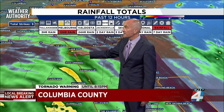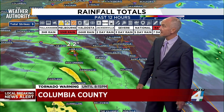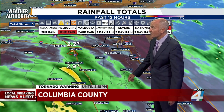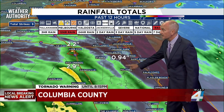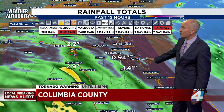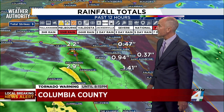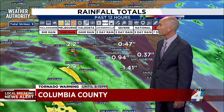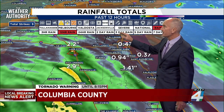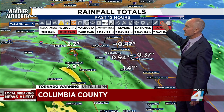I was mentioning Lake City, and this is the same spot where our tornado warning sits, where we've already exceeded 2 inches of rain. Areas around Alachua County are seeing almost 3 inches. In Palatka, in the darker green, we'll see just over an inch, almost an inch and a half. But for coastal St. Johns County, about a third. Then getting closer, just to the north of World Golf Village, about a half inch of rain. And if I zoom in, I can find a couple of spots that equal about 2/3 of an inch or so, 0.6 of rainfall. So pretty light stuff.